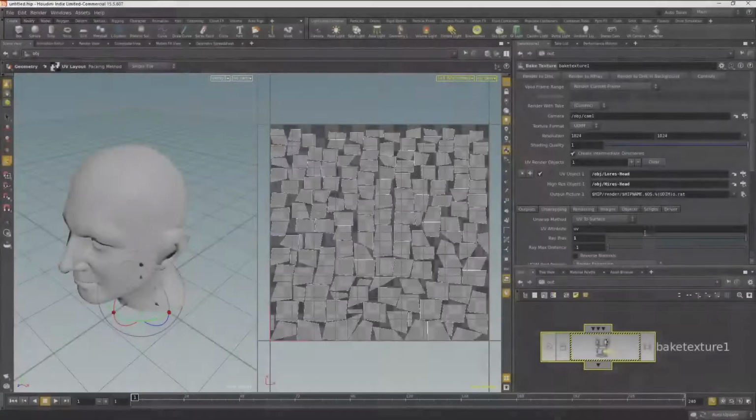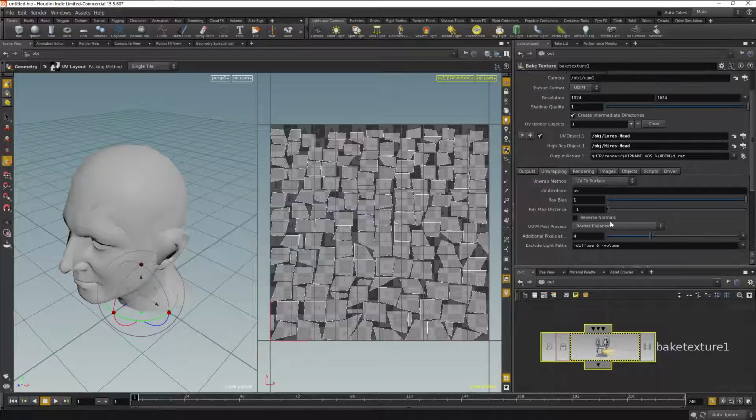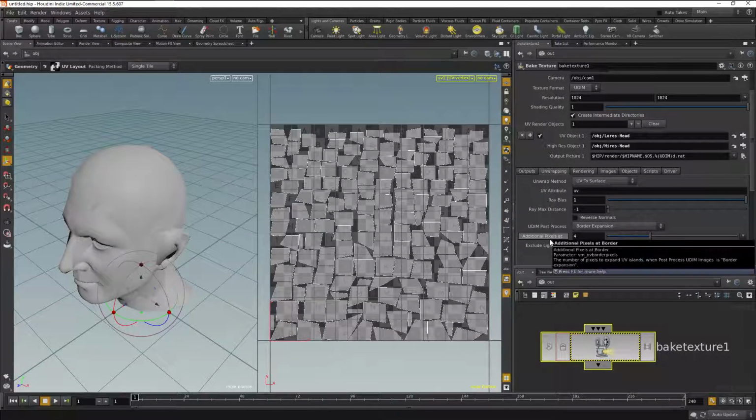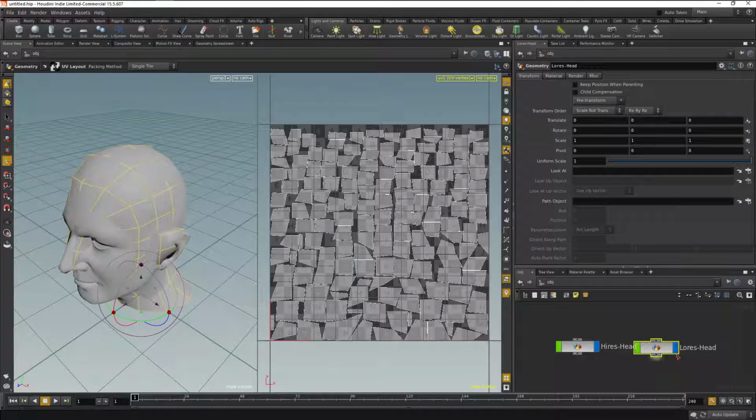The second thing I want to correct is if you have a look at the Modo output, you can see that the seams of the UVs are pretty much visible. The reason for this is what we call bleed in print. That is a very small area around each actual texture tile that has been filled in with the color of the outmost pixel, so that in a perfect world, you don't get any seams in your texture.